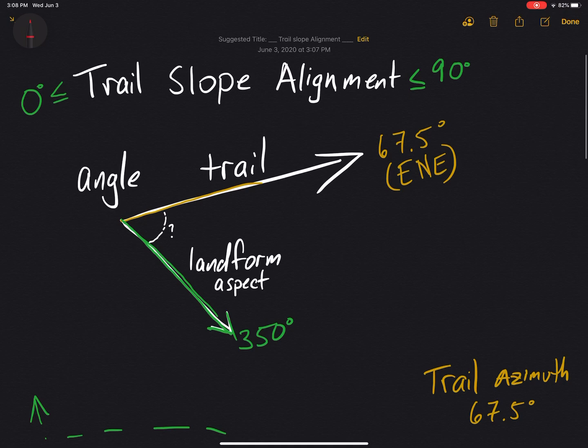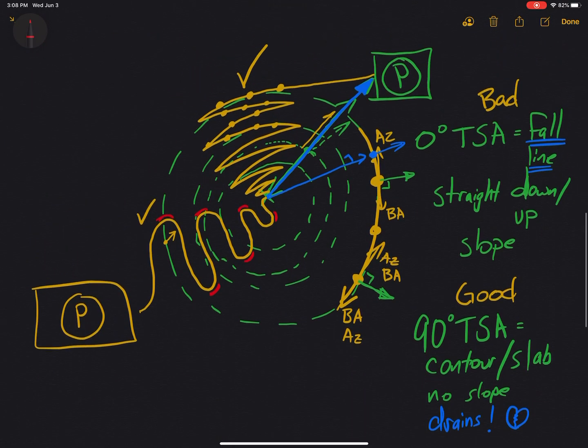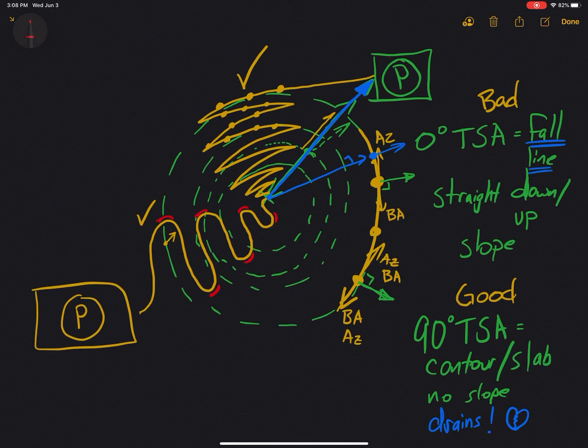And maybe if we're really good at this, we can make sure that the trail slope alignment angle for most of it is close to 90, but not exactly 90. So we actually gain a little bit of elevation, or drop a little bit of elevation as we go, but that we have very short segments, minimally stacked throughout to make sure that we are actually climbing. Eventually we get to the top.